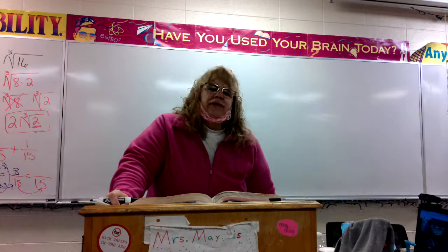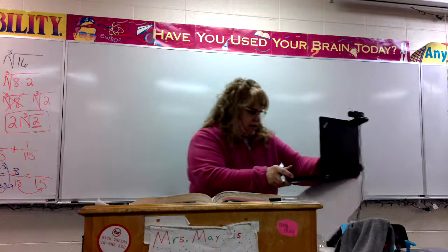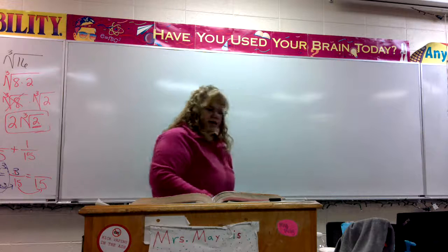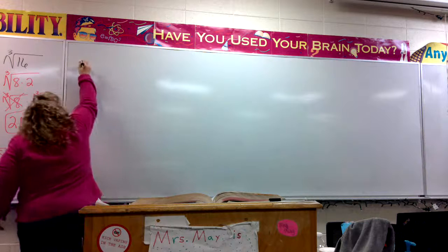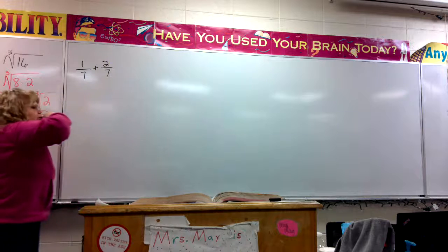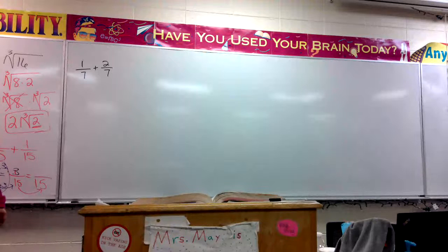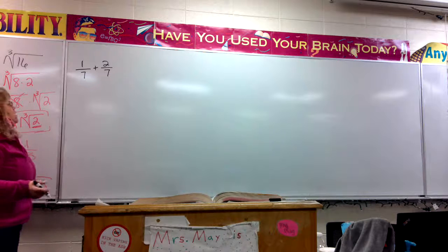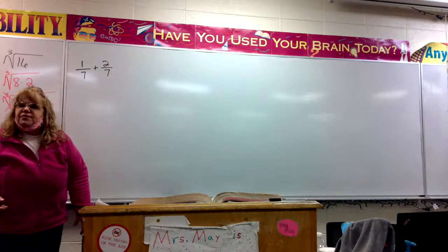Remember, what we've been doing is trying to get common denominators. Because remember, if you're going to add, like for instance, 1/7 plus 2/7, in order to add those fractions, you have to have the same denominator. You can only add sevenths with sevenths, thirds with thirds. So if you have the same denominator, what do you do if you're going to add those then?